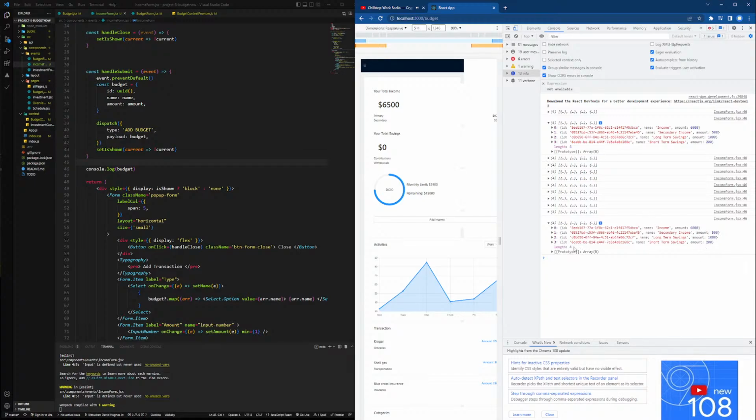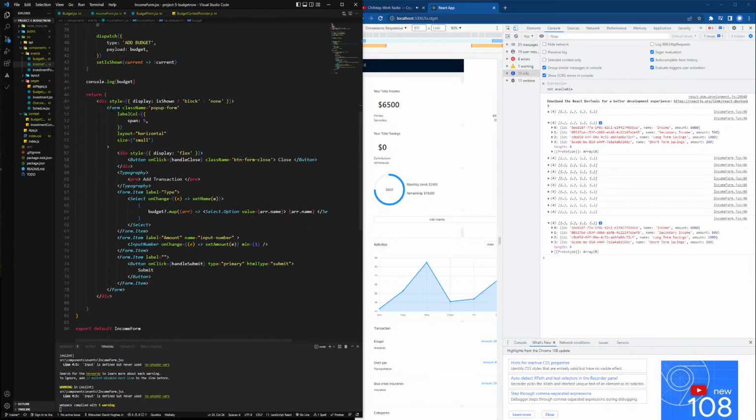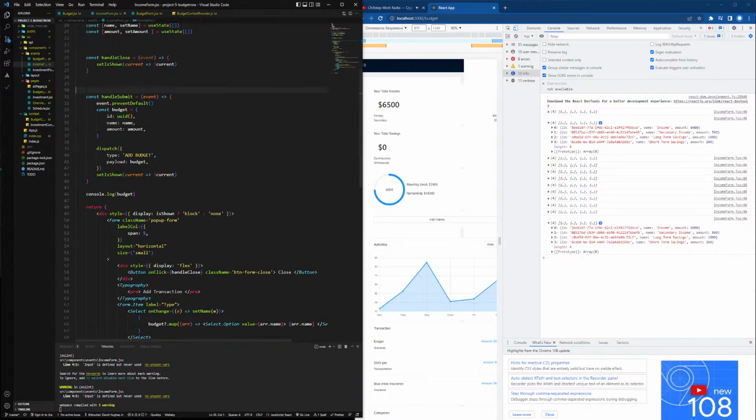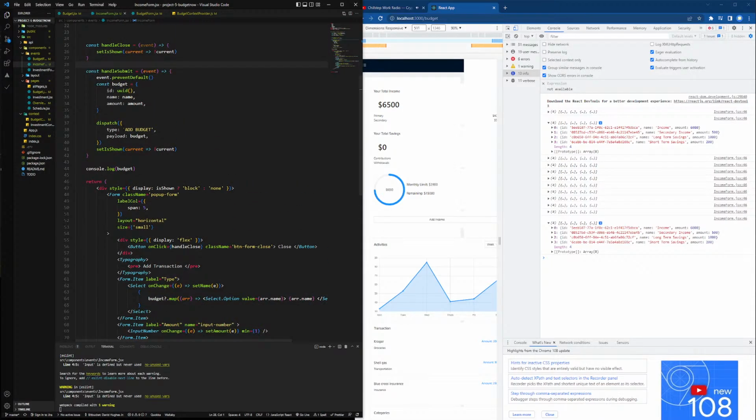Not getting that change, but it's doing what I think it's supposed to do. Something else is off. So we got dispatch. We have the UUID. We have the handleSubmit. Primary submit button, handleSubmit, type payload.